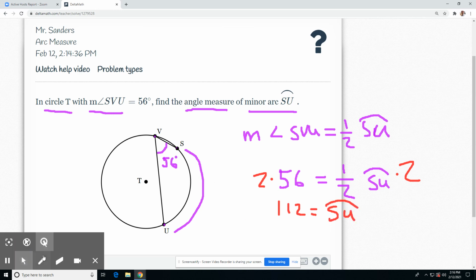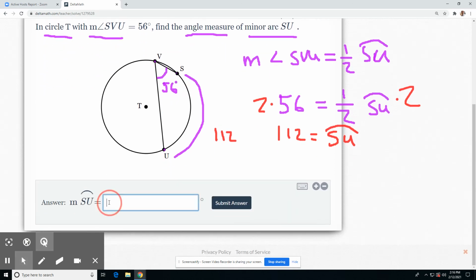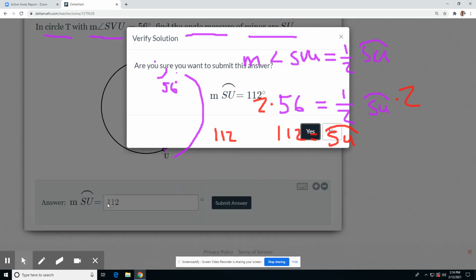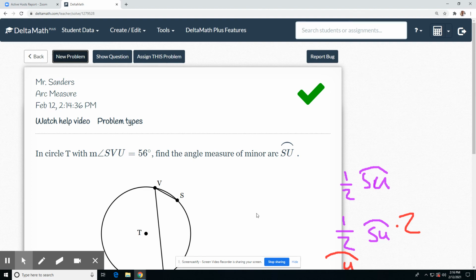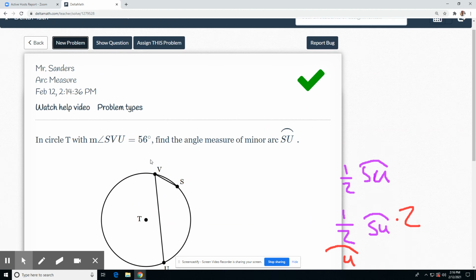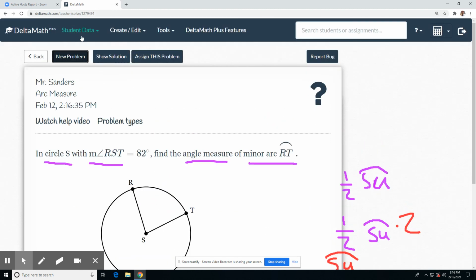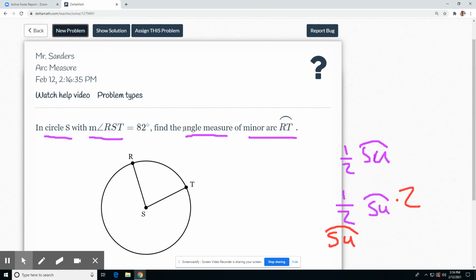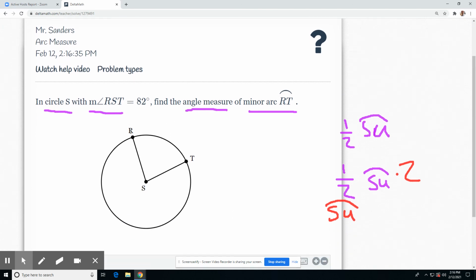Notice 1, 1, 2. Notice this one looks bigger than this one here. That's a good strategy to approach these with. You're either dividing by 2 or multiplying by 2 for these. And if it's just that central angle, then that's the easy one. Central angle. So do you remember, if this is 82, what's this one going to be? It looks like most of them are very similar to these. Just keep up the practice and get used to the vocabulary with these.